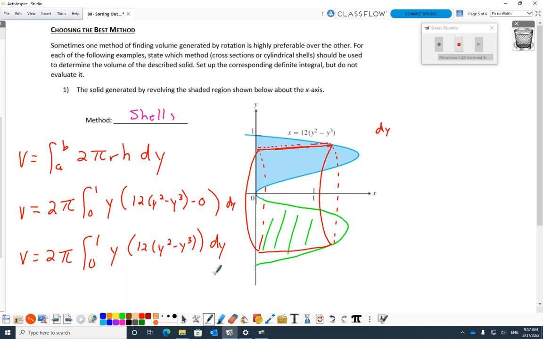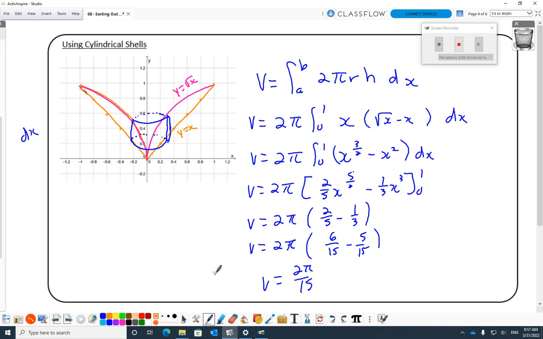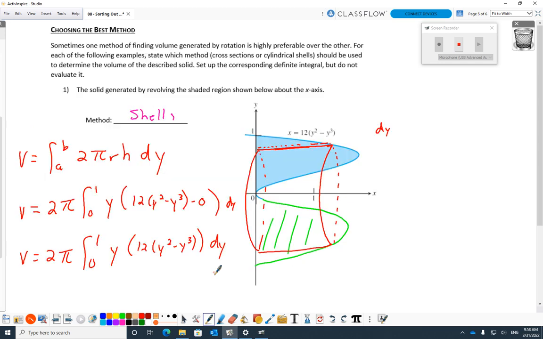Is that because that's the lower bound? If this was another curve, like in the previous question, this shell had a bottom that wasn't 0, it was another y value. But here the axis is the bottom of the shell, so I put the minus 0 in there to say yes, we always minus the bottom. It's just that a lot of times we're minusing 0.